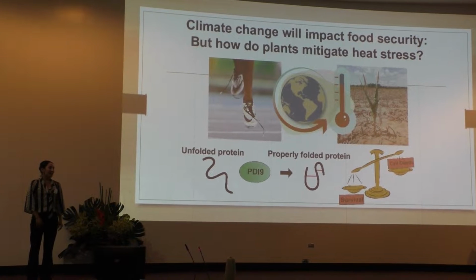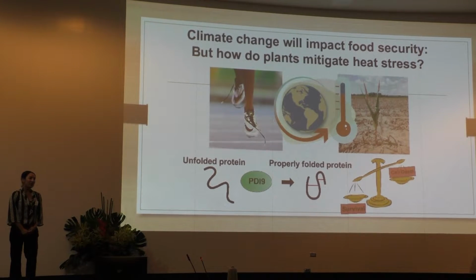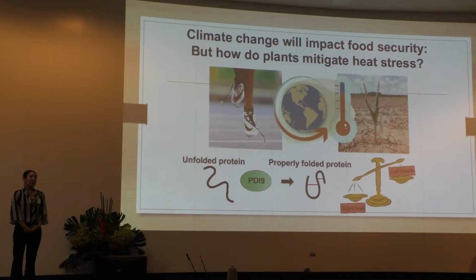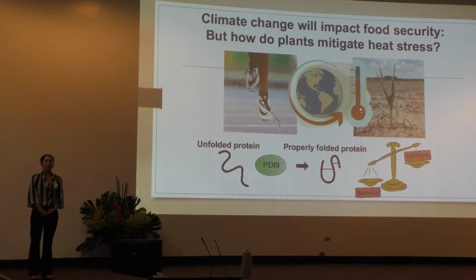Heat and drought are the leading cause of crop loss worldwide, and future generations will be challenged to generate enough food. By year 2100, it's predicted that devastating heat and drought waves will become the norm. So it's important that we understand how plants are actually mitigating heat stress if we're going to be able to improve their tolerance moving forward.